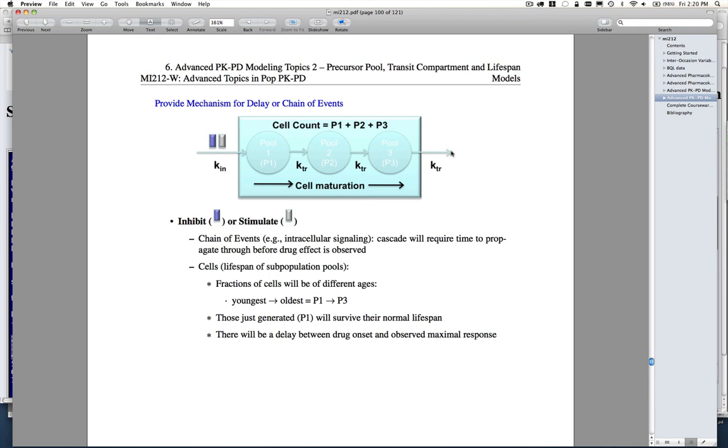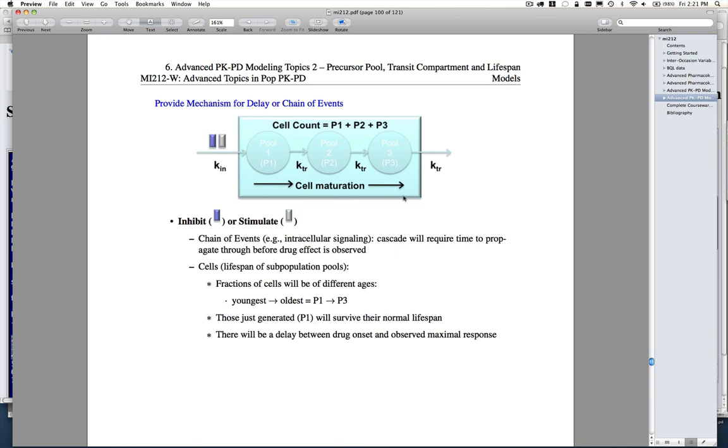And somebody asked a question that they noticed in a different paper, that there was this transit compartment, and then the actual sampling compartment was out here, out beyond the transit compartments, and how that would work compared to this type of parameterization. So what I've done is I've actually gone and pulled a couple of papers that show you the differences here. And before I show the actual papers, what I'll do is maybe give you my explanation of them, and then as we look at the two papers, we can compare and contrast them as well.